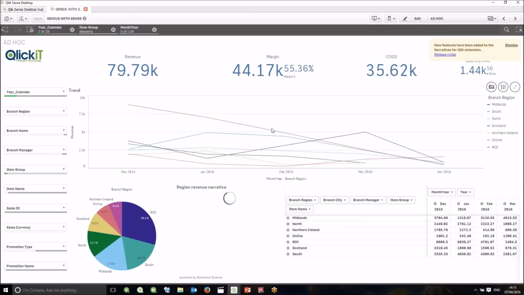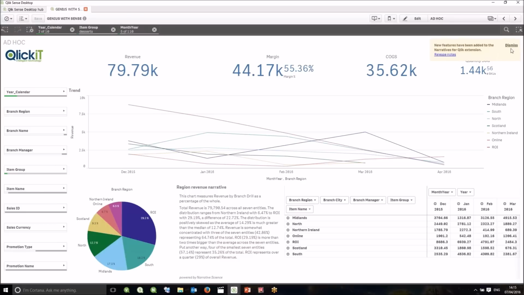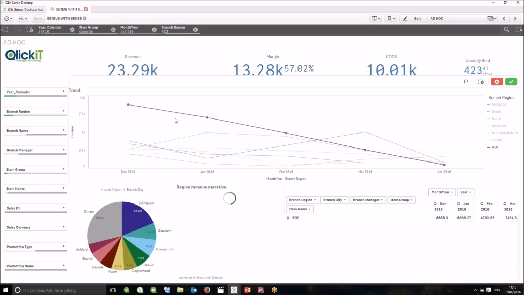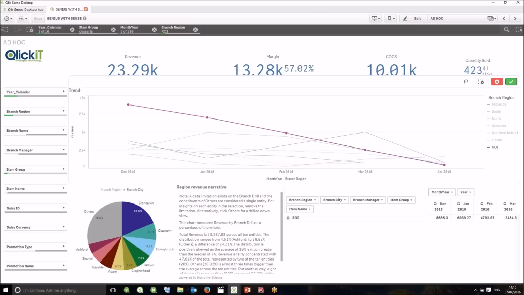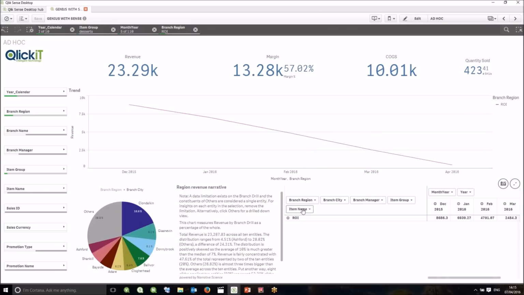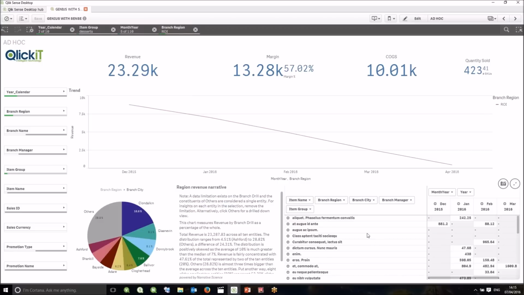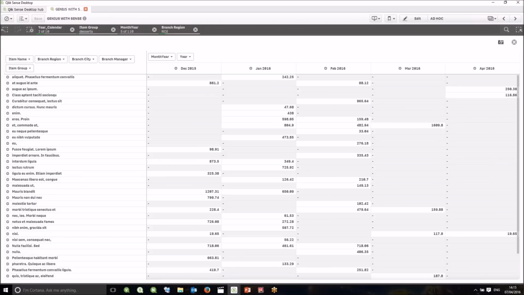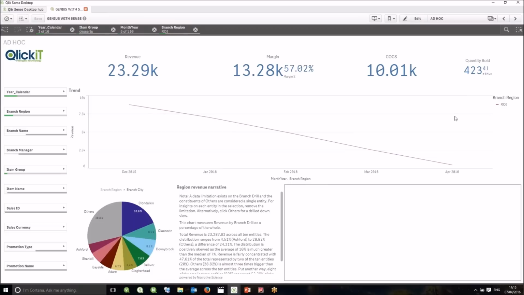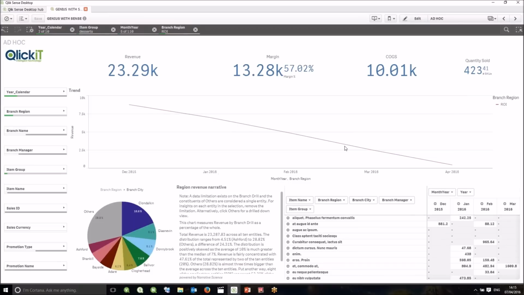So I can actually see I've got a bit of a trend going on this line here, telling me that if I select ROI, I can see that that is that line. So maybe that's the one that I wish to drill into there. I can then change my detail chart and start to see that information. Even though I can expand that and look at the full level of information within there, it's probably a little bit too detailed at this stage, and I need to focus my attention. And I can do that.